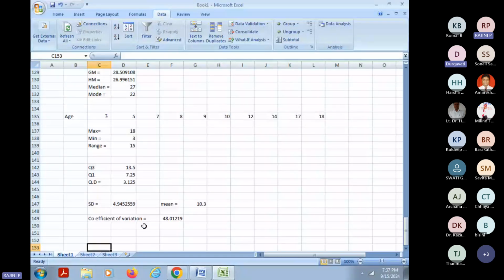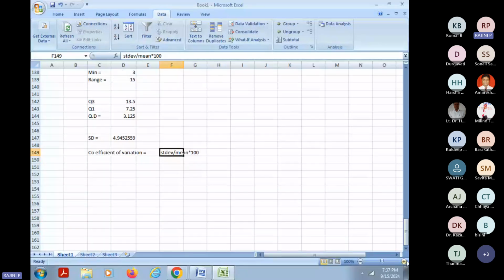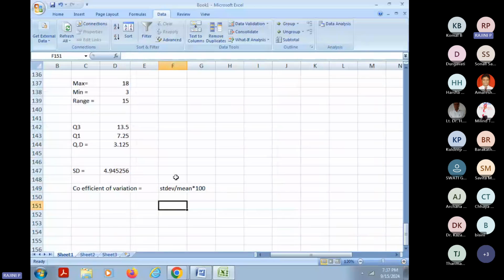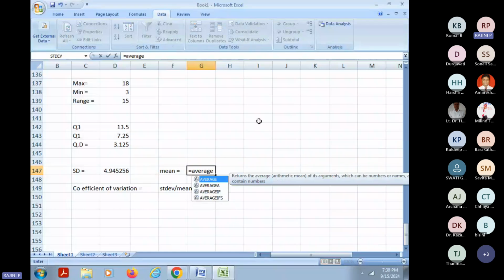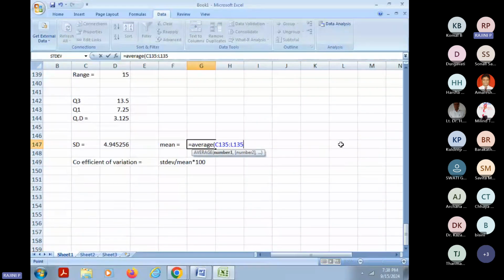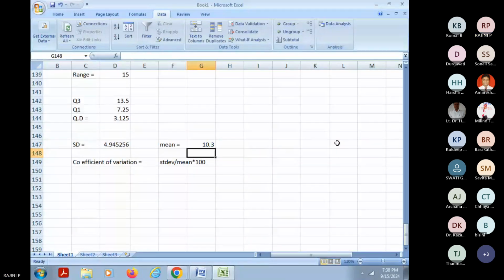Repeat the coefficient of variation. Okay. The coefficient of variation formula is standard deviation by mean value into 100. This is the formula. So how can we do this? This is the standard deviation value, you got it here. So you need to find the mean. So I'm calculating the mean. Instead of going through the function menu, I'm writing the formula because I know the function name: AVERAGE, open the bracket, select all the numbers, then close the bracket, enter. Now substitute in the formula: equal to standard deviation divided by x bar into 100. So this is the coefficient of variation.